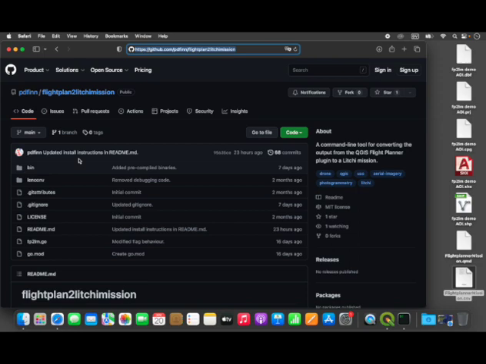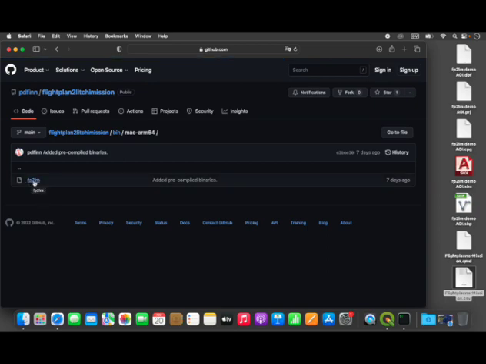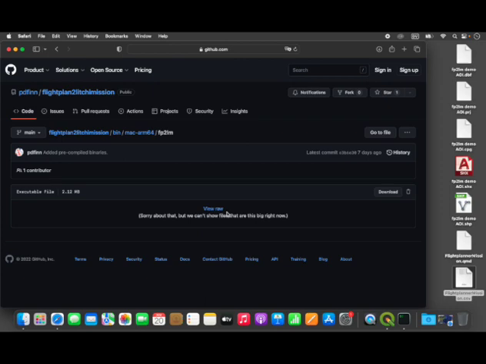But to make it a little easier for everyone, I've created some pre-compiled binaries, so you don't need to build it from source. So we're just going to install those. They're in this folder here called bin, which is short for binary. And you just select your appropriate system architecture. If your architecture is not here, just send me a message. If you say a 32-bit architecture, I'll just post another binary here. But we're on Mac, ARM 64-bit, so we'll use this one. Here's the program, fp2lm, and so we'll just download that.